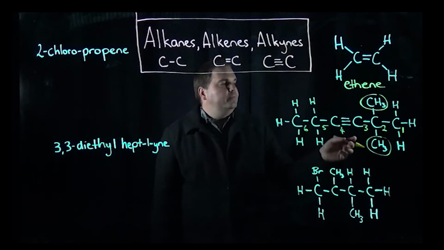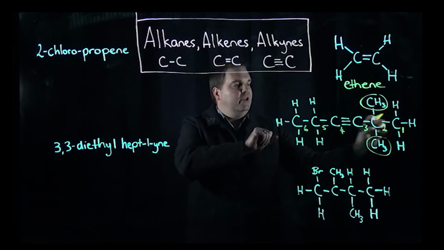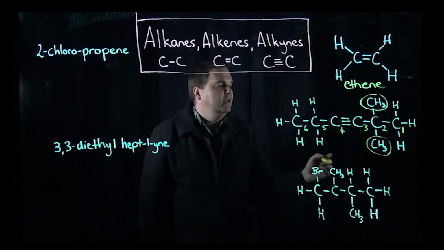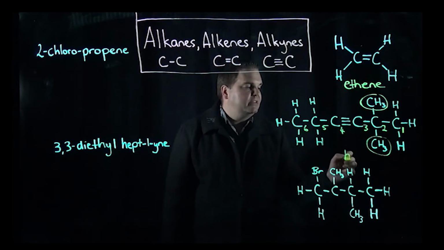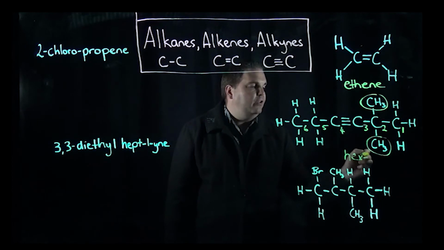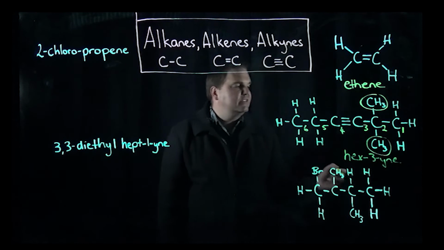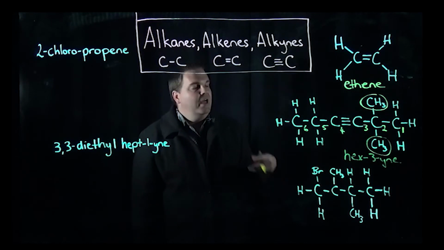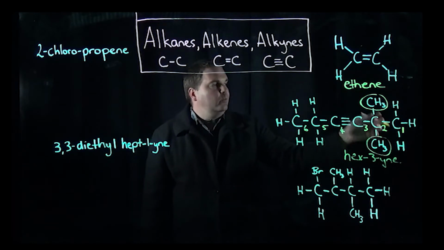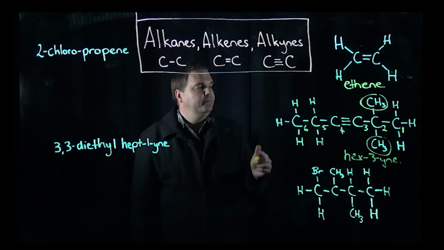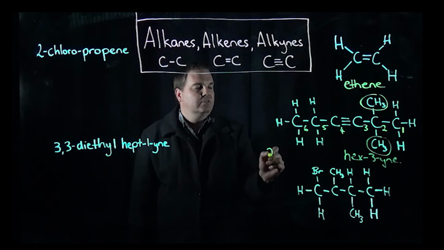Okay, what we've got is 6 carbon atoms. On the 3rd carbon, we have an alkyne. Okay, so 6 carbon atoms makes it hex. Okay, and on the 3rd carbon, we start our triple bond, so it's hex-3-yne. Okay, now on the 2nd carbon, we have 2 methyl groups. Now the prefix we use when we've got 2 of something is di. So we go 2, 2, all right, because there's 2 of them.